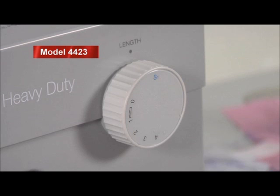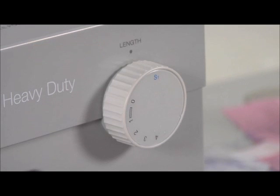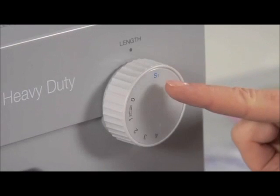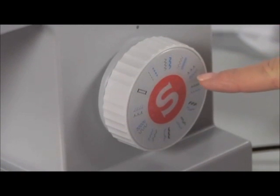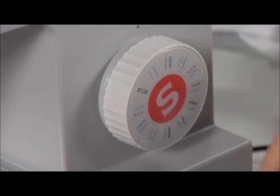Stretch stitches. Only available on model 4423. With the S selected on the stitch length dial, any stitch in blue on the stitch selector dial can be used as a stretch stitch or decorative stitch.